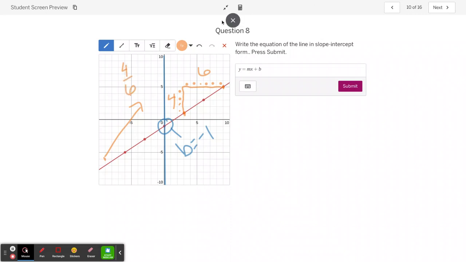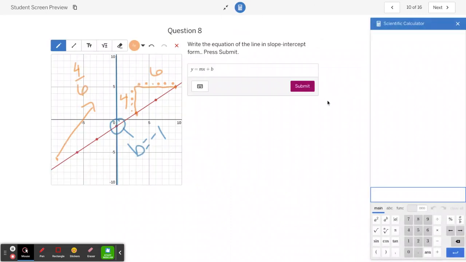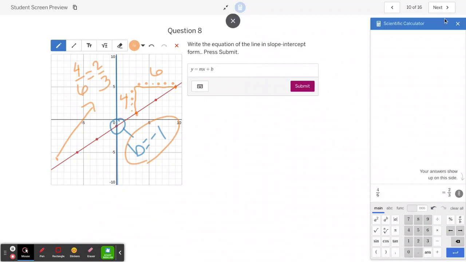But what I need to be careful about is that can be simplified. If you open your calculator and you type 4 over 6 in, it's going to give you this decimal. But remember, if you hit that circle button, my slope is actually going to be 2 over 3. So now I'm going to replace the m with the 2/3. I'm going to replace the b with the -1. And since our b is negative, what does that mean we can do with the plus? Yeah, take it out.